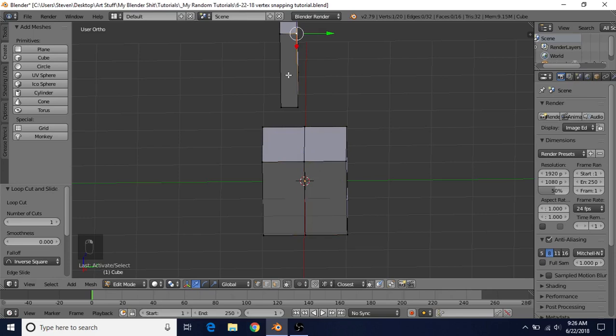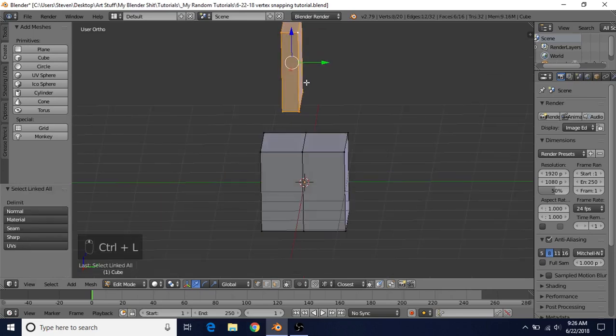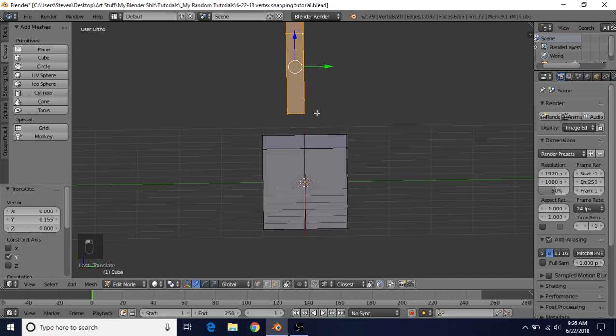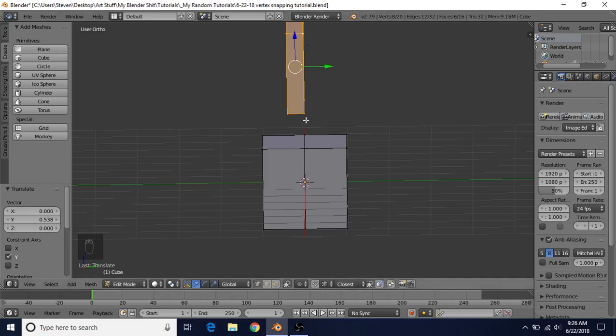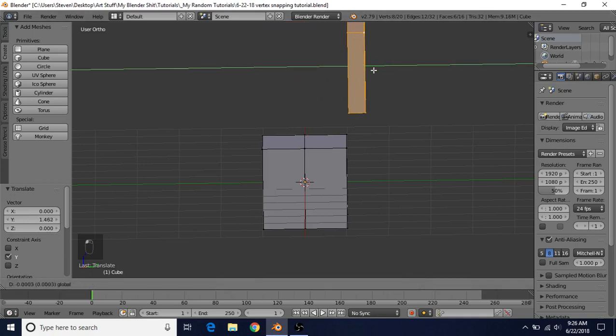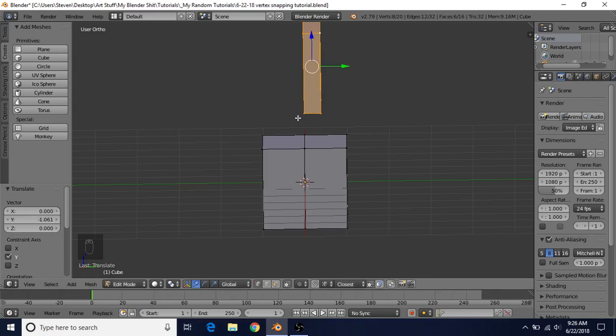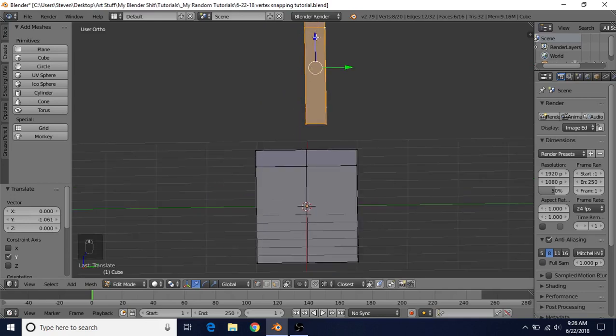So now we're going to select this vertex, do Control L, and if you do vertex snapping normally, you'll notice it only snaps the edge. So if we put the object on this side and try to snap it, it's going to snap this edge. If we put it on this side and then snap it, it's going to snap the left edge. And in this case, that's not what we want. We actually want it to snap the center of this object.